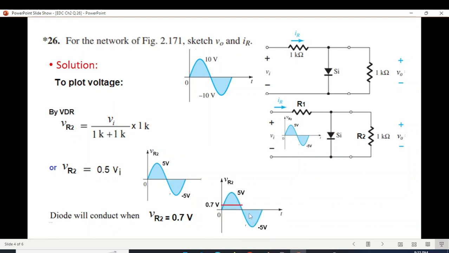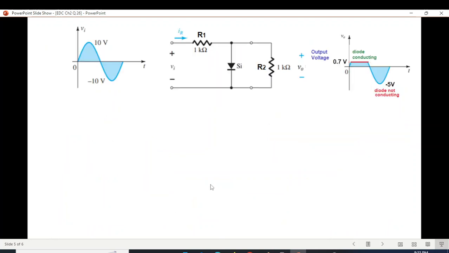So we can say, or there is an easy way of plotting. You take the input, which is this in this case, draw a line at 0.7 volt, because beyond this, there will be no output, whether input is 5 volt or 6 volt, output will remain 0.7. And then in the final result, we just cut this out. That means our output voltage will look like this. Now with this output voltage, we will now find the current. This is the first half.